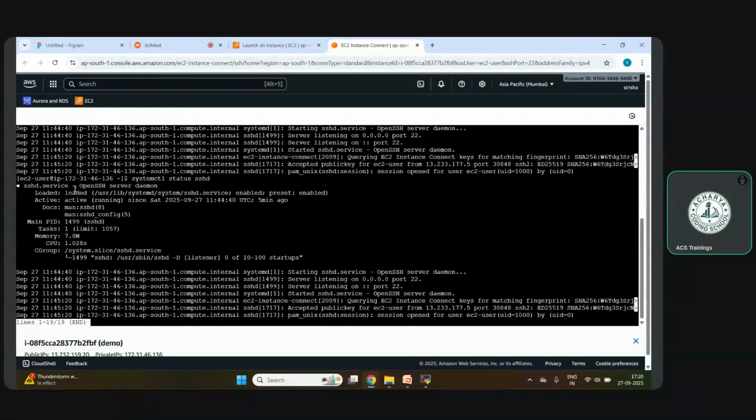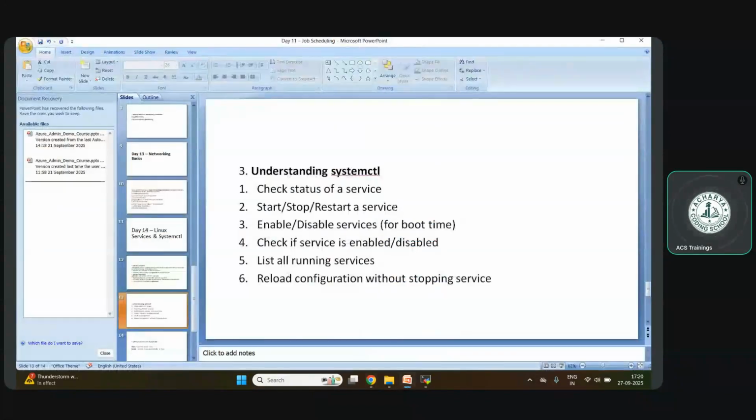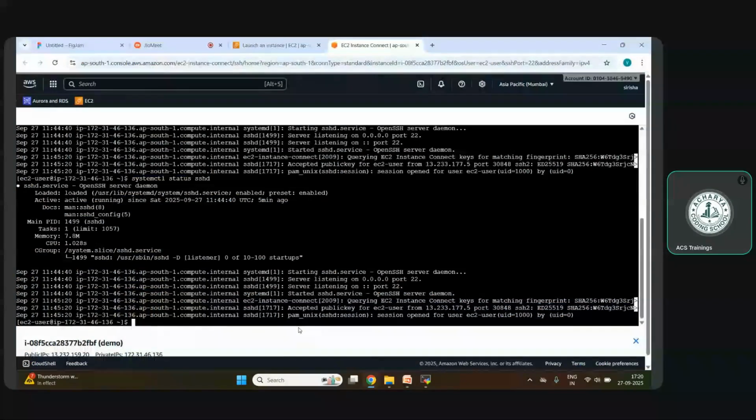And for starting, stopping and restarting a service, we also have commands. We can give sudo systemctl start. Already our service is running, so there is no need of starting it. So we can run systemctl stop SSHD.